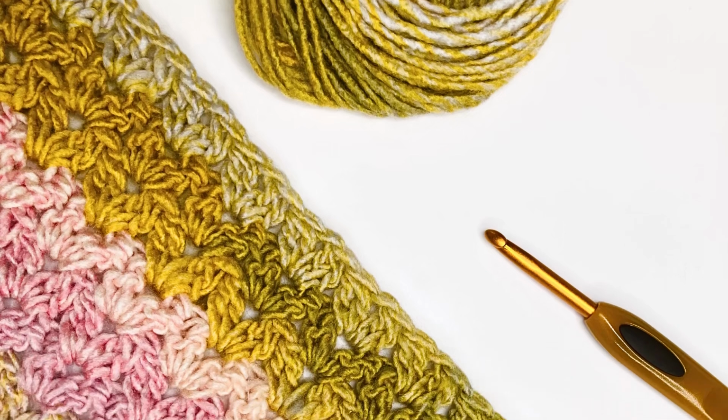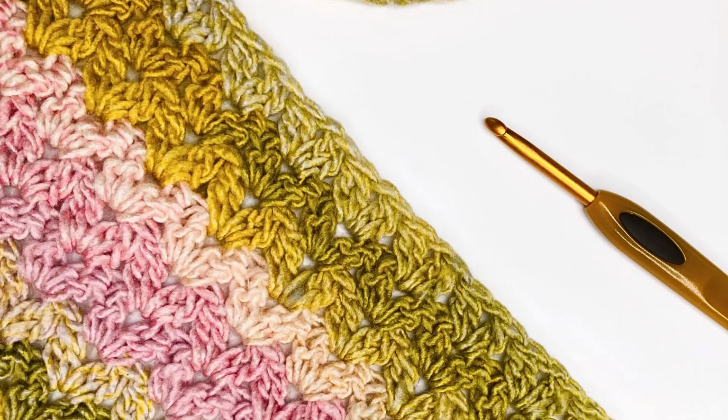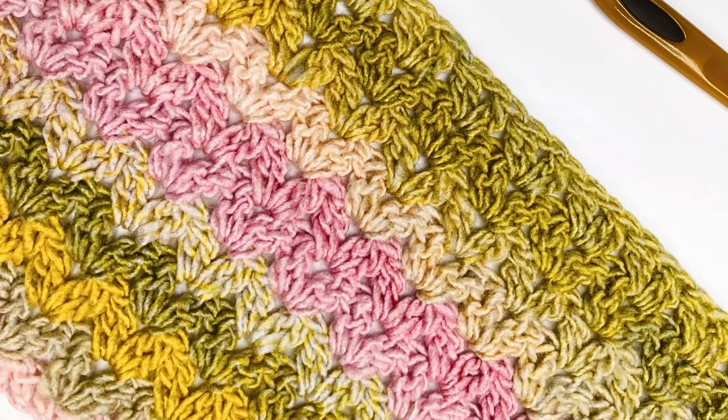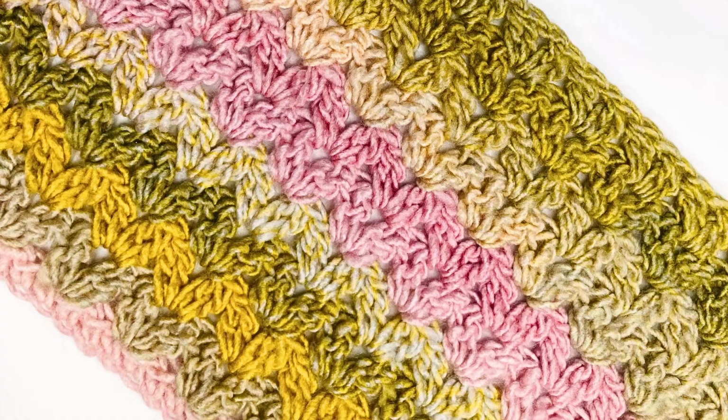In this video I'm going to show you how to crochet the cluster V-stitch. It's a very pretty stitch that can be used for anything you like really. It makes beautiful blankets and scarves. Anything looks good in this stitch.